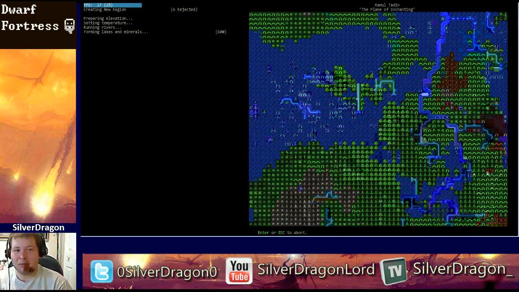But yeah, it's preparing elevations, setting the temperatures, running the rivers, forming the lakes and minerals. And then soon it's going to start doing the history, which is the one that takes a long time. This music in the background, this epic song you're hearing right now, is from SoundSense. So we're going to listen to this awesome tune while it keeps generating this world. Shouldn't take too long. If you see a lot of rejected stuff up top here, don't worry about it. That happens a lot, especially when you create your own advanced world. Trust me, I've had thousands of rejections.